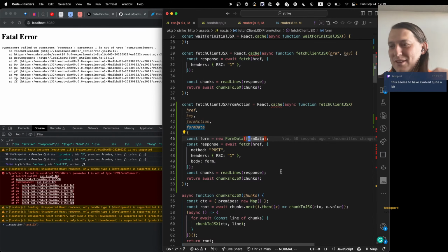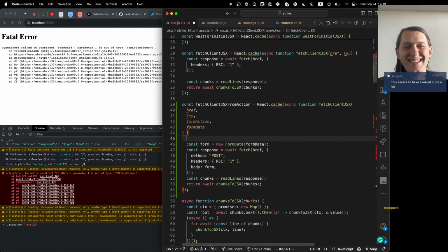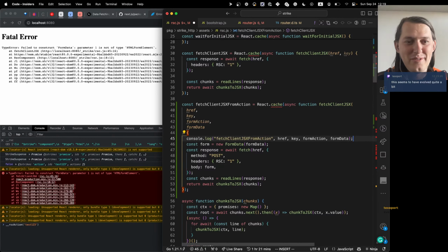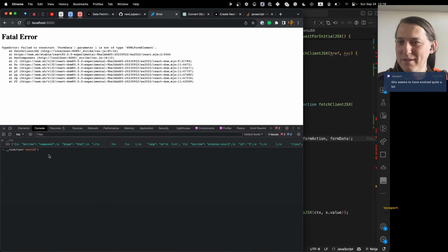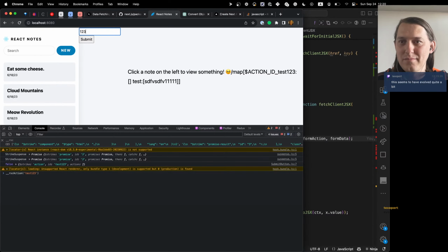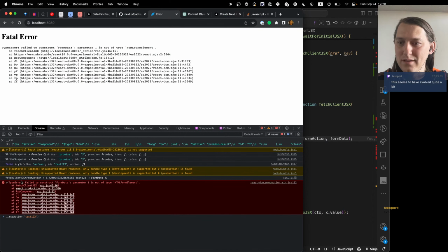This seems to have evolved quite a bit. Well, yeah, this was supposed to be like the easy integration, right? Without using any dependencies, and it's going fine. Don't worry about it.